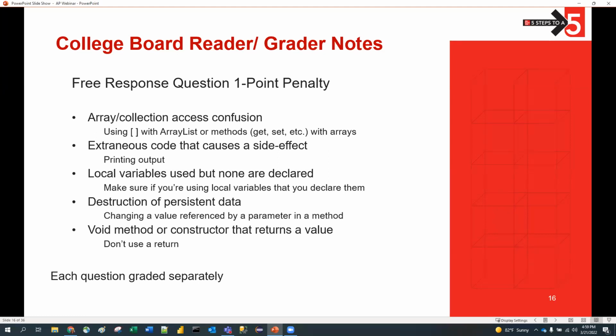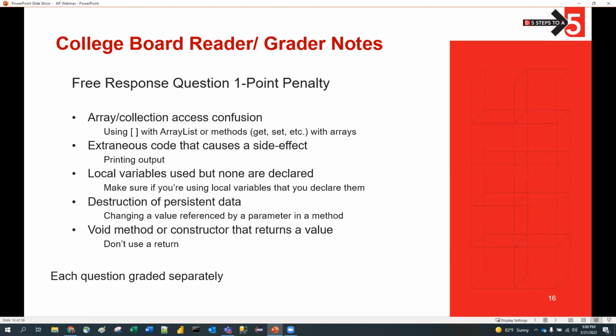Now, going back to that question before, if you have accessors and mutators that you write in your class design, and they're not called, that's perfectly fine. You will not be assessed a penalty. Local variables are used, but none are declared: if in writing your solution to question 3, at no point do you ever declare local variables, you will receive a point penalty.